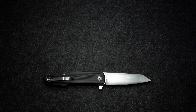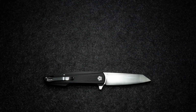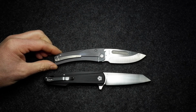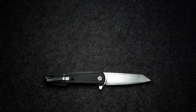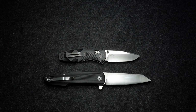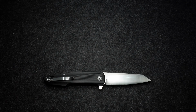Right, and this is still on the desk as well, so I may as well. Wow, what is going on today? I have to do that again as well. There we go. That's better. That's how a Medford knife should open. That's the Medford Slim Midi. Give you some scale on that. And then the last one is going to be the knife that I always do use, and that is the Benchmade Mini Barrage, just for some scale on that as well. Right, and I think that is just about it.